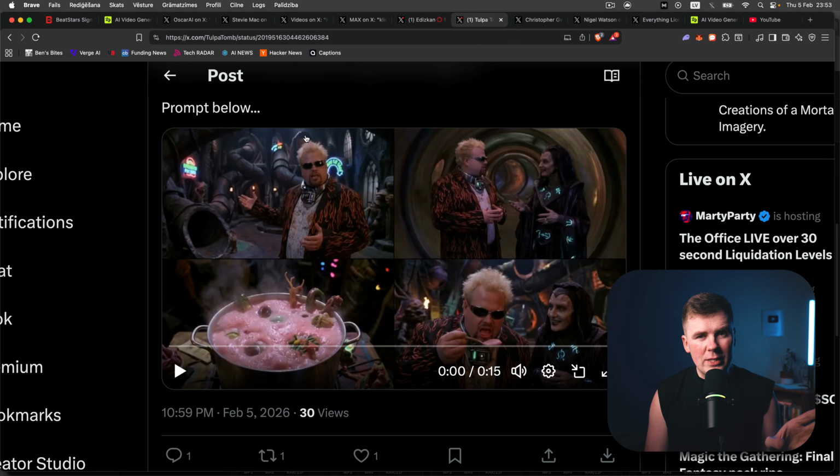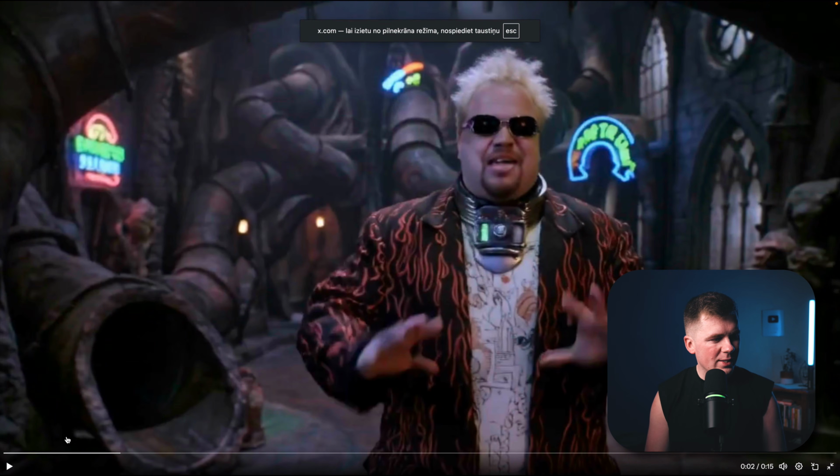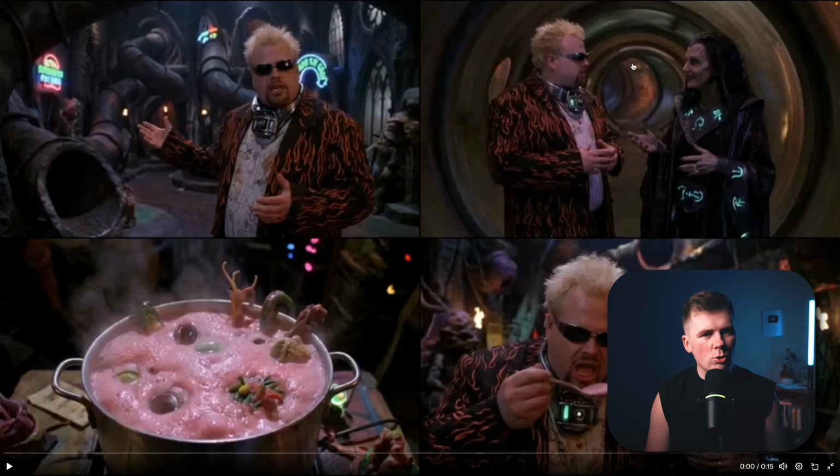Now this example is crazy because you can create an image with a grid, basically with 4 different frames, different scenes in one image, and you just write in a prompt which frame you want to play next, and this is 4 shots, and here is the full video. So as you can see, it starts with this one, then it goes to this, then to this bottom, and ends with him eating. So let's see.